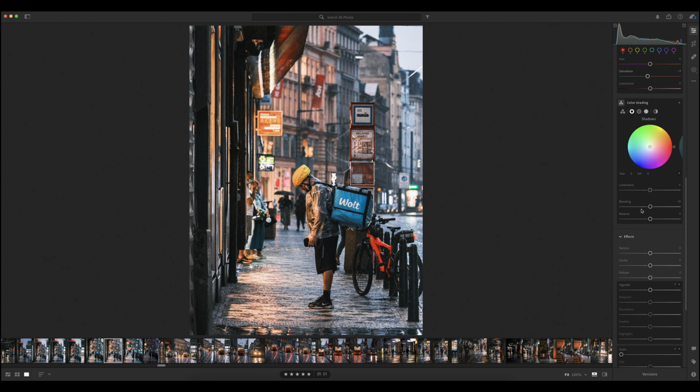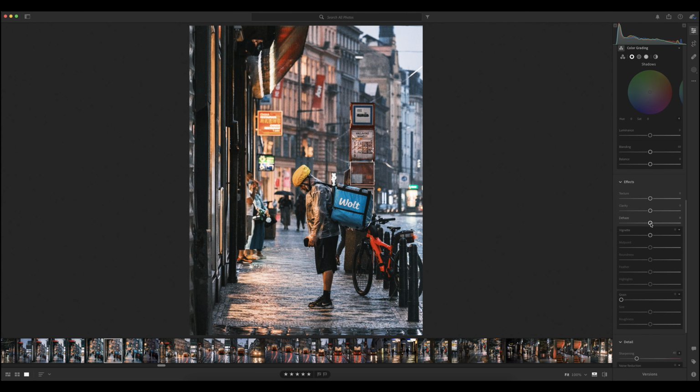Okay, so let's keep color grading for now, and let's add dehaze. I almost always add dehaze. You can see how much contrast you can achieve, and add vignette to make some additional framing to your photo.